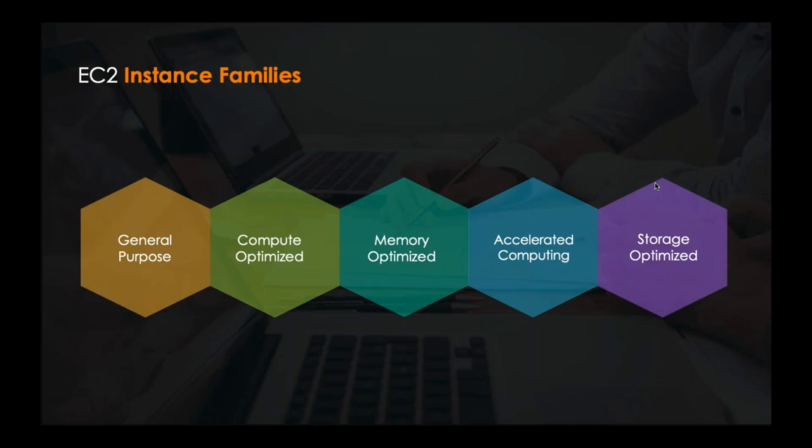Now, what are the different families and why do we require them? Each of these subfamilies represents a certain processor. Like the T2 family represents the Intel Xeon processor. The T5 family represents some other processor. The T3 family represents the Xeon processor with 2.4 gigahertz stability. So every different family will offer you different kinds of configurations here.